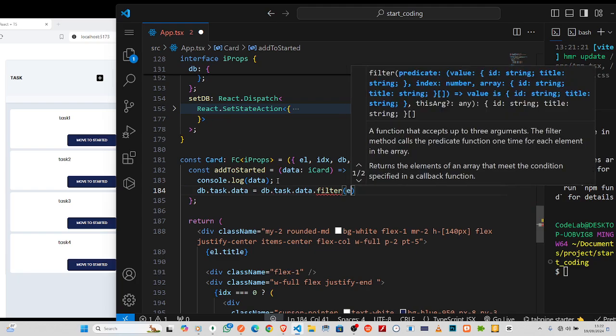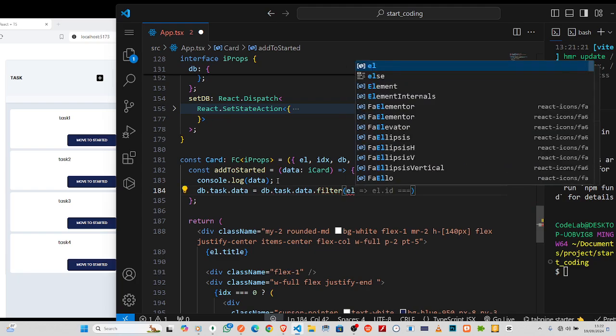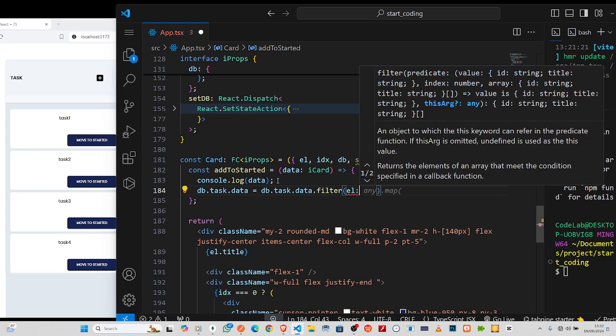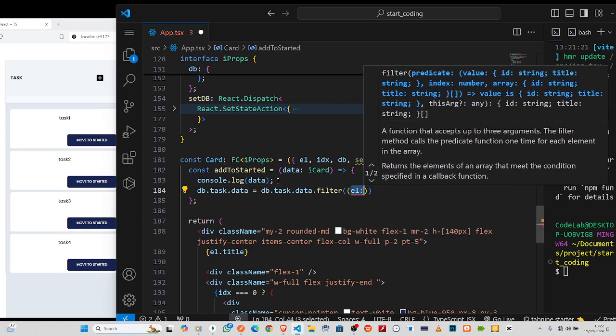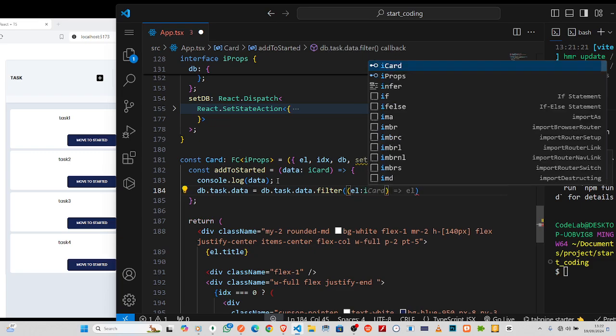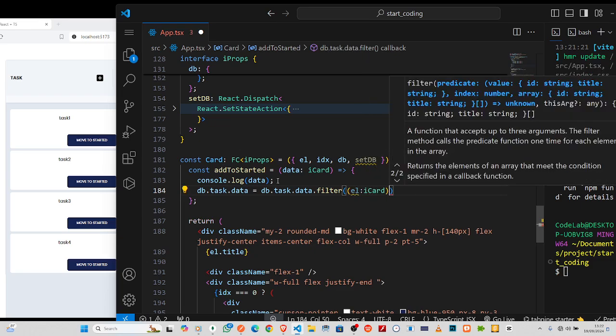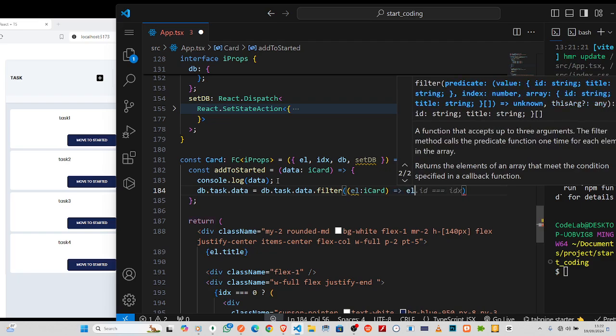So I will say EL, and we know our EL is going to be this card. So that is now going to be EL dot ID not equals to the card's ID, which is the data I'll get from here, dot ID.